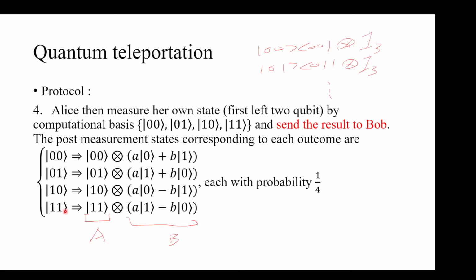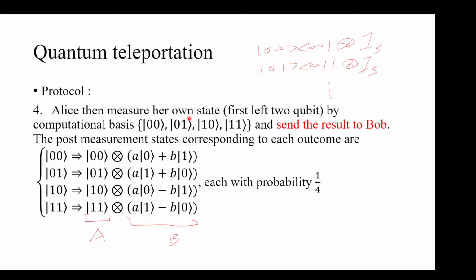Okay, and here we see that if they are very lucky, say Alice measures the 0, 0 outcome, then this A|0⟩ + B|1⟩ state is exactly the state we want to send to Bob. Okay, so if Alice measures 0, 0, then we're already done. So with 1/4 probability the protocol just succeeded, and Bob will hold this. But unfortunately, there are 3 other possible outcomes, and each of the 4 outcomes happens with equal probability, so we need to do something else when Alice gets the 3 other outcomes.